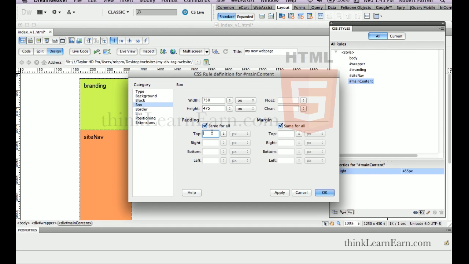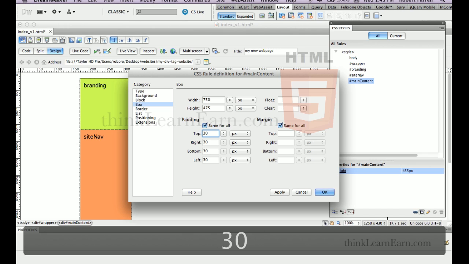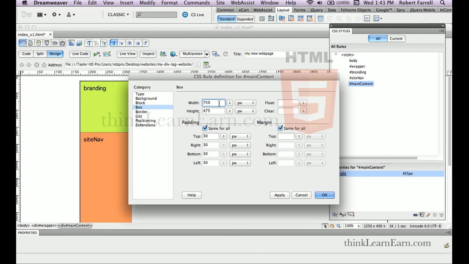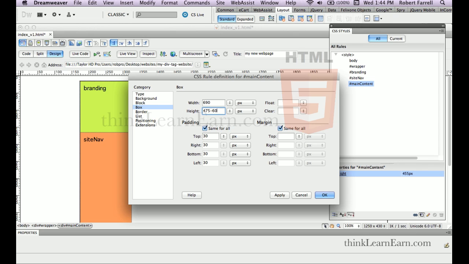So we want to put here, let's say just because we can, 30 pixels of padding. So what do I have to do to this number? Left and right have to do with width. Minus 60. Same thing for the height. Minus 60. You can't put a 10-foot table in a 9-foot room. Either the room gets bigger or we saw off part of the table. So it's basic math, deductive thinking. It's really, guys, this simple.